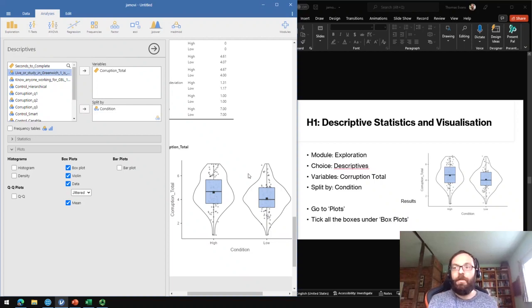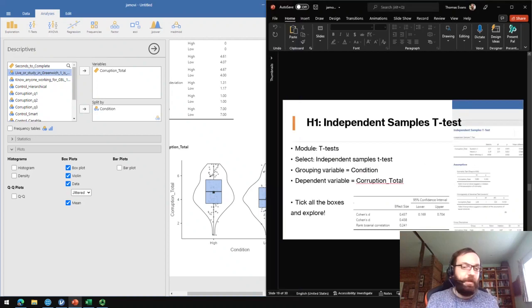It provides the same amount of information a bar chart would, because you can see it would just go to that line and there'd be 2 bars. But it also shows you the distribution and how data is spread across the 7-point Likert. And so this visualization tells us there might be some modest difference in perceived corruption between high hierarchy and low hierarchy. It's certainly not massive, but it is something modest. So we should probably now run the analyses.